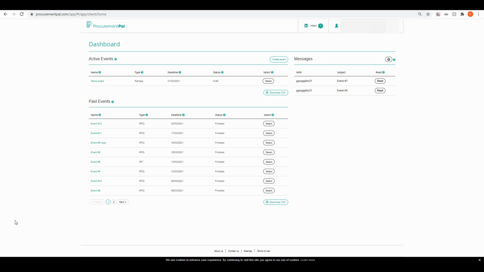So it's up to you as a client whether you choose to do a ranked auction or an open auction. What you will tend to find, generally speaking, is in an open auction you won't get prices as close to each other for each supplier, because the supplier will see what they need to bid in order to rank first, and if they can't get near that price they simply won't bid.